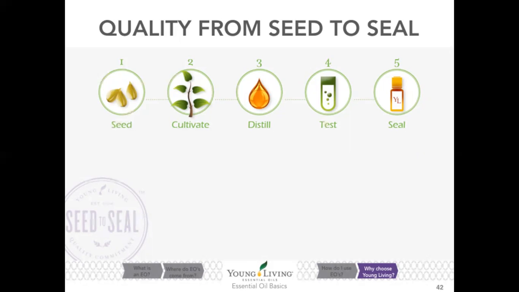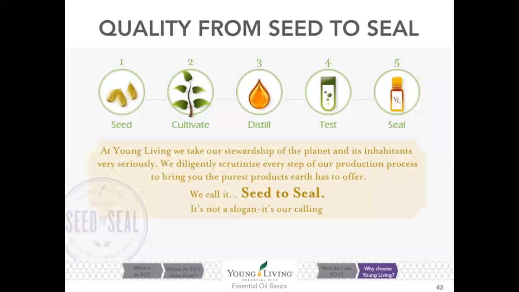Young Living's commitment to quality starts with seeds selected for their ability to become botanicals with high levels of bioactive compounds. We then grow the seeds using cultivation practices dedicated to responsible and sustainable growing and harvesting methods. Next, we distill using a gentle proprietary technique for steam extracting essential oils and preserving their precious constituents. To guarantee consistent, verifiable quality, our oils are tested in Young Living's own internal labs as well as in third-party facilities. Finally, each essential oil is carefully bottled and labeled using state-of-the-art equipment. Seed to Seal — it's not a slogan, it's our calling.